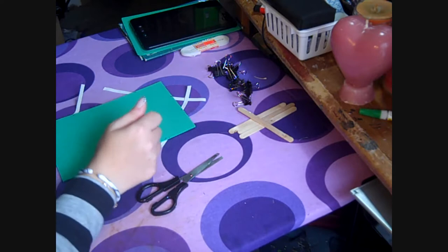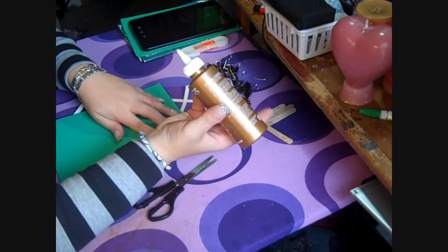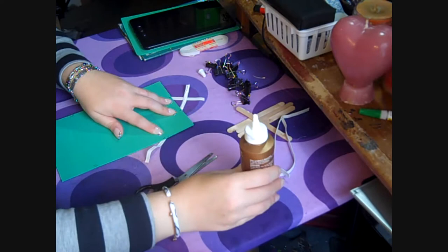And take your glue and glue it down. Now what you will want to do though is you won't be gluing over your marks. You want your elastic as flush as possible to the top and bottom. So instead of folding it this way, you will be folding it down like this.